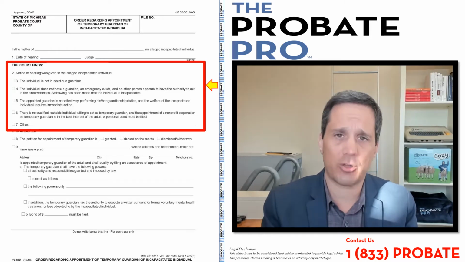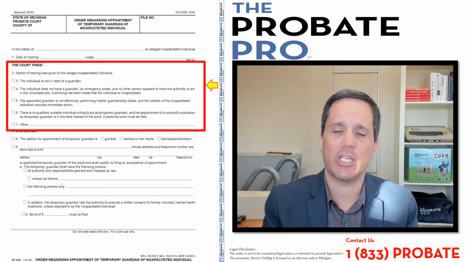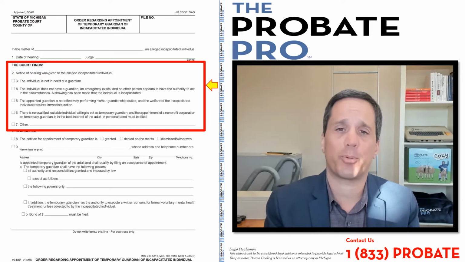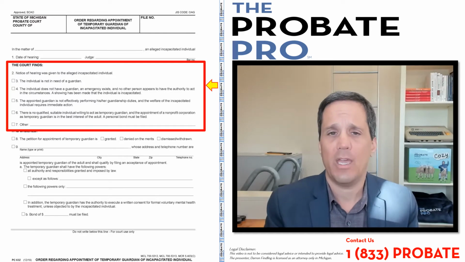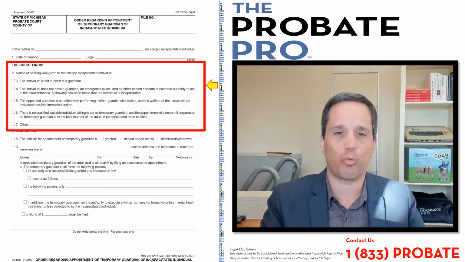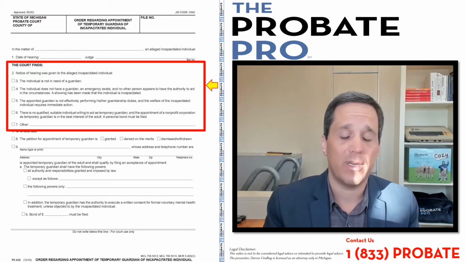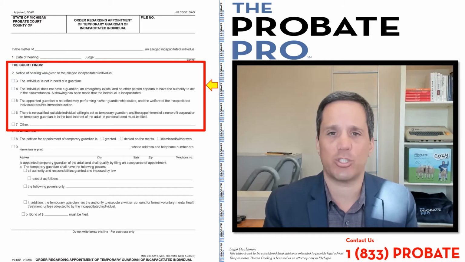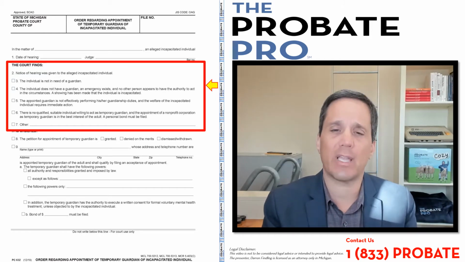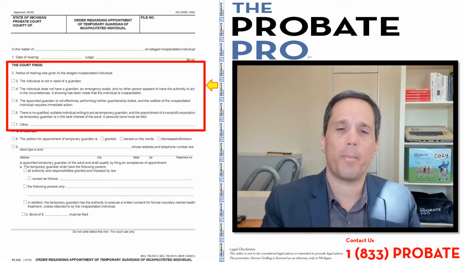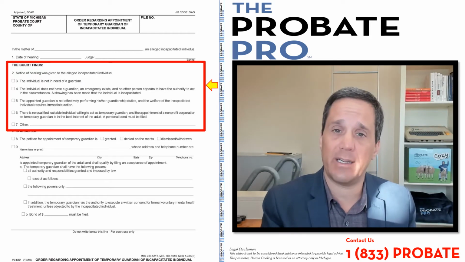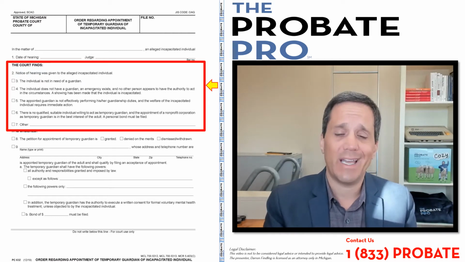So it's really critical that that notice provision is appropriately afforded to the person that is alleged to be an incapacitated individual. Now, temporary guardianship is just not randomly given out. It's not given out in most guardianship contexts. It's utilized in very narrow contexts in which there is some decision that needs to be made on behalf of the alleged incapacitated individual that is really imminent, life-threatening.